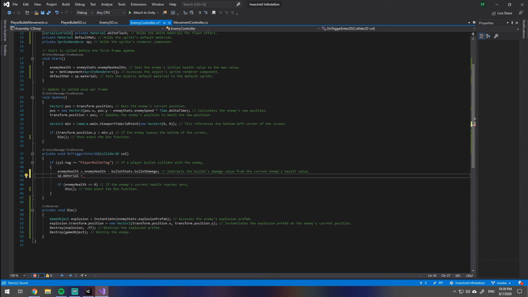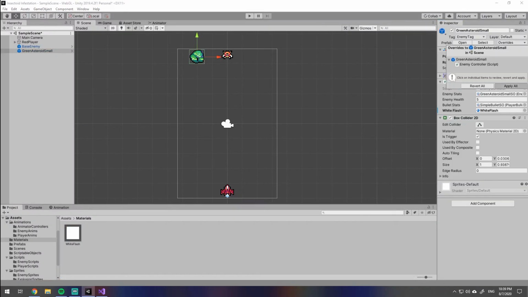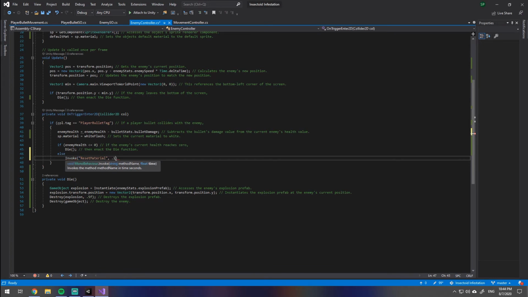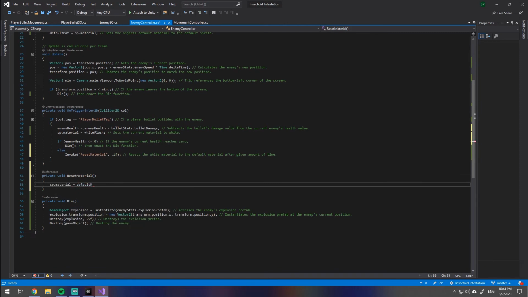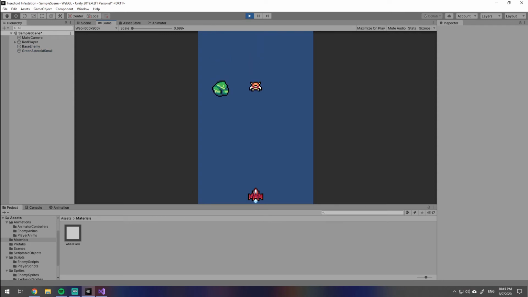Once the enemy has collided with the projectile, the material switches to all white. Hooray! Then, I created a small timer for the white flash to revert to the default material after a given amount of seconds. I went into play mode to mess around with the progress, and I can confidently say that there is now some impact to hitting a destructible object.